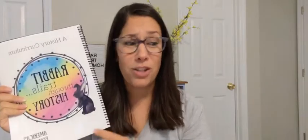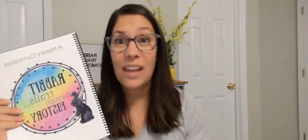So let me show off the books before we get more into the curriculum. There are 8 lessons inside of this curriculum, and each lesson is meant to take about 2 weeks to go through, making it a 16-week curriculum, about half of a school year's worth of lessons. You can absolutely stretch these. I think we've been working on one of the lessons now for 3 weeks, because we've just been stretching it and finding more and more to learn about this one person and all the events that happened around his life. So you can make it into whatever you want it to look like.